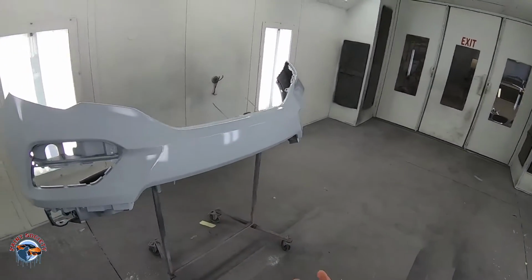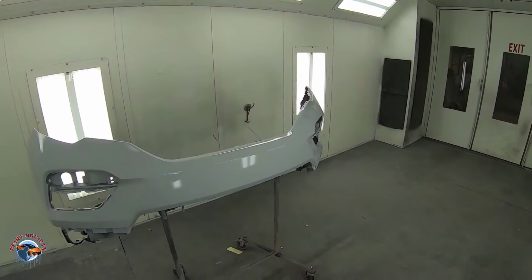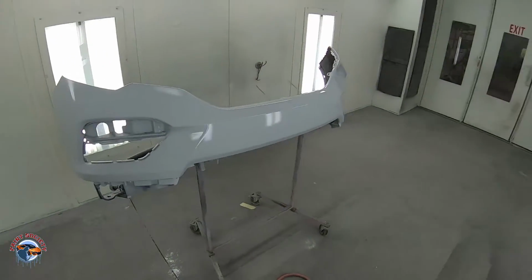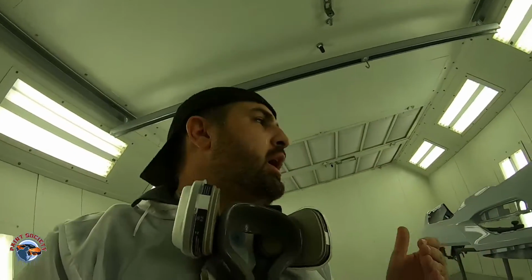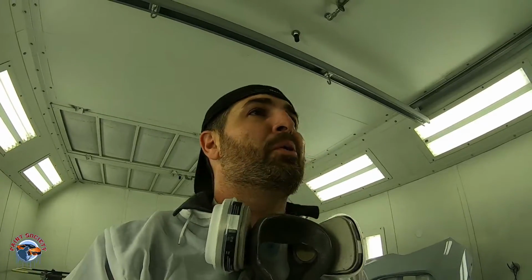So now we're gonna flash. Gonna flash it at 110 degrees. You don't need flash, all right? The whole point of what I'm trying to show you guys is that you don't need a fancy booth. You don't need any of that. I want you guys to go out there and to start painting. It doesn't matter what it is, but the easiest thing you can paint in your own garage is probably a bumper, because you can get a bumper for dirt cheap. If you mess it up, who cares? It's not a part of a car, okay? So that's why this whole channel, I'm trying to show you guys what to do.